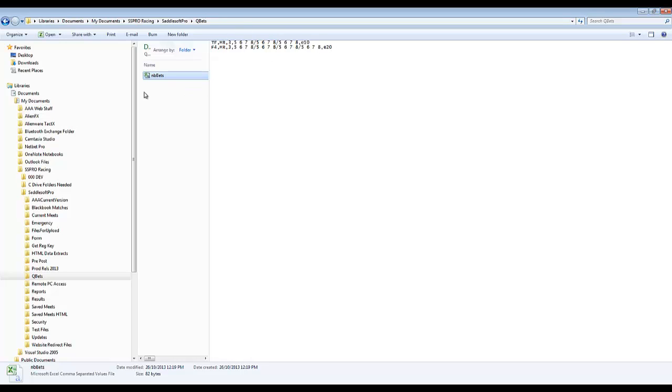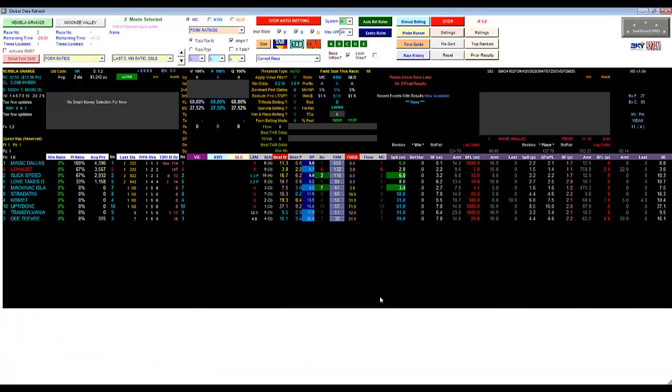Now you won't see this ordinarily when you're running NetBet. It'll just get processed by the NetBet system, but this is the feeder file that the system creates to get that bet processed, and just so you can see what's happening there. Okay, so back into the live menu, which was switched on to the next race.